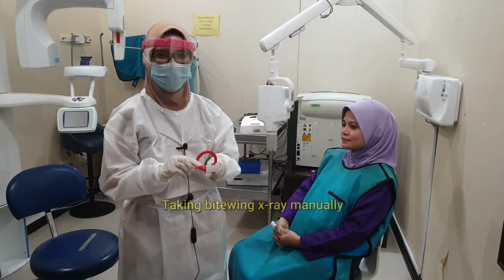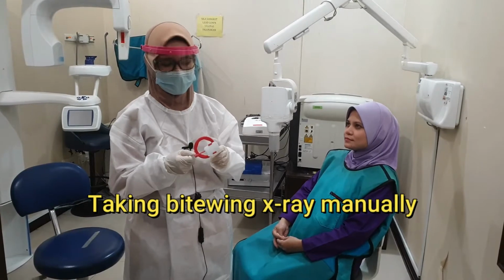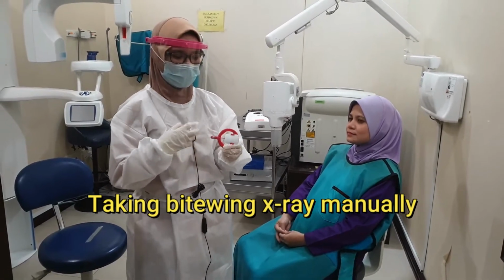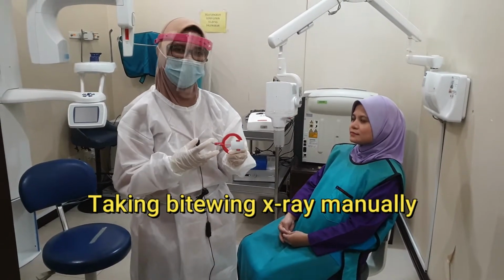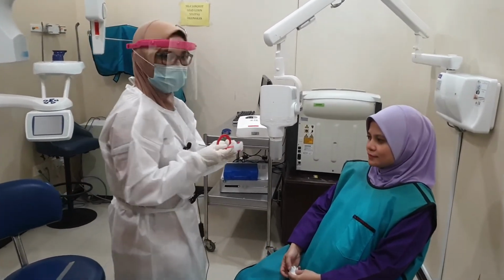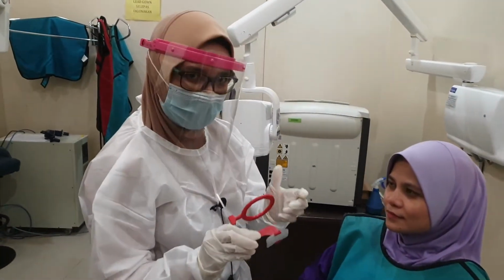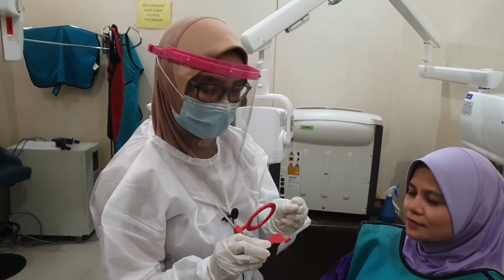I'll now show to all of you how to take the bitewing x-ray. When you have assembled the x-ray holder, now it's time to place it in your patient's mouth. Okay, ask your patient to open as wide as possible.